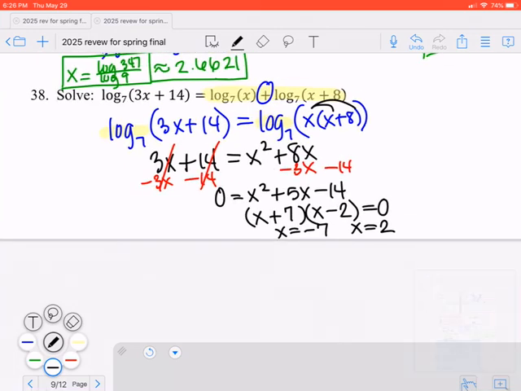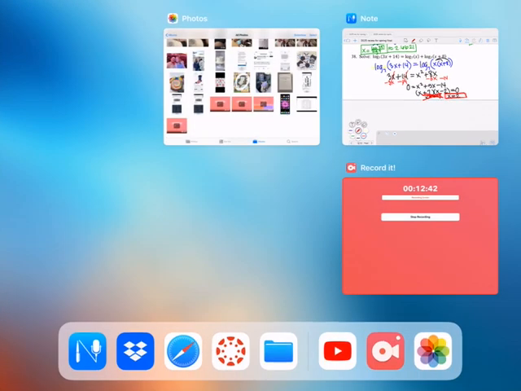And I'm just going to quickly look at my original to see if they both would work, because remember, you can't have a negative argument. And so on this one, if I replaced x with negative 7, that gives me a negative there. So on this one, it's fine. Negative 7 plus 8 is 1, and negative 21 plus 14, also a negative on that one. But if you just have one of the logarithms in the original equation gives you a negative, then you have to take that answer off. And so x is only equal to 2. And I'm going to stop there for video 5.